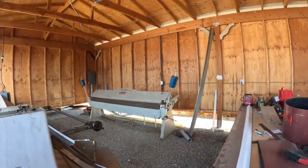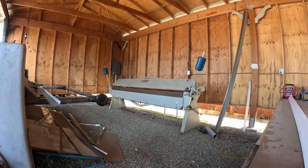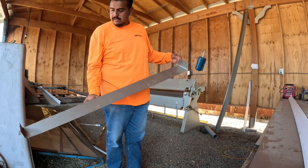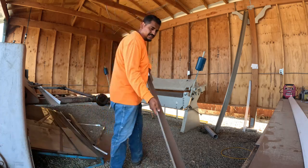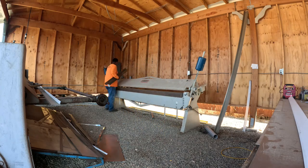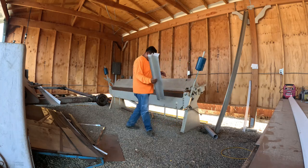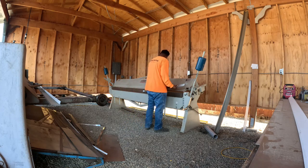I'm gonna try to use the same piece. Hopefully we can make that work. Probably gonna have to undo these here to get it in there. Let's give it a try. So I'm gonna close that side. This pretty much is a big old clamp that you can bend metal with. I close that side because this piece is small. I don't need the whole deal. I don't want to be running up and down.